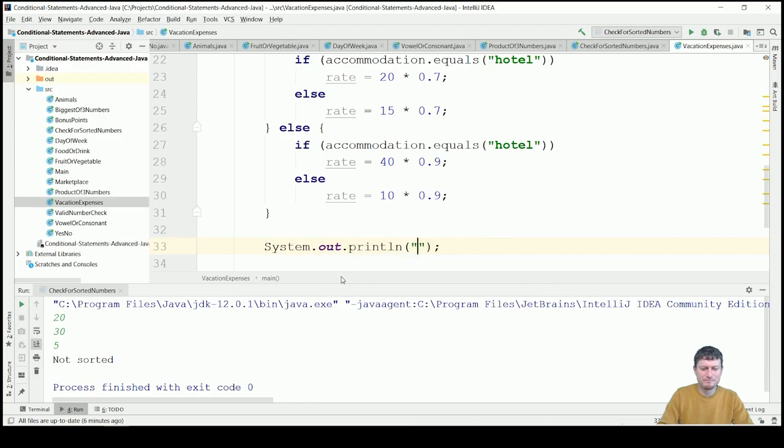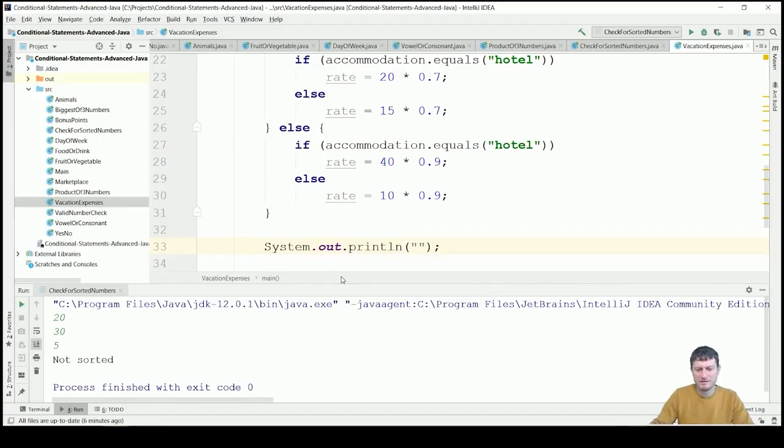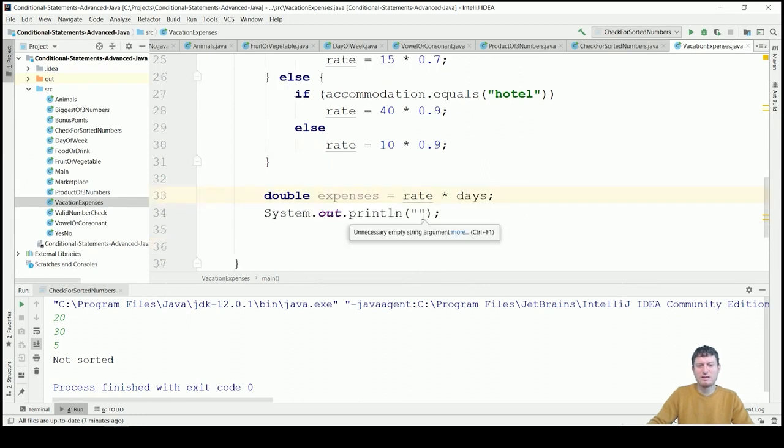And now I can print the rate, the double what I should expenses. I should calculate the expenses, the rate multiplied by the days, the number of days, and I need to print formatted with the second digits after the decimal point.